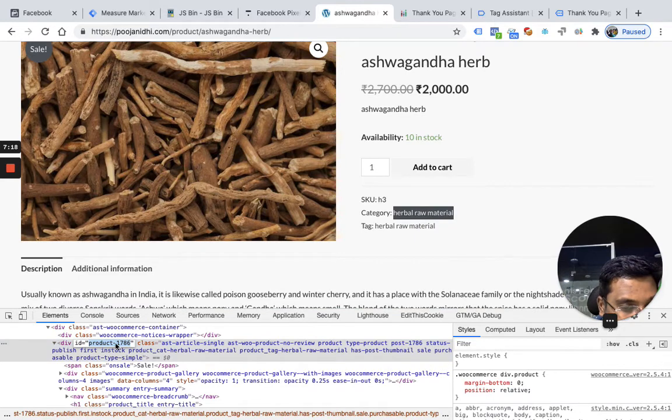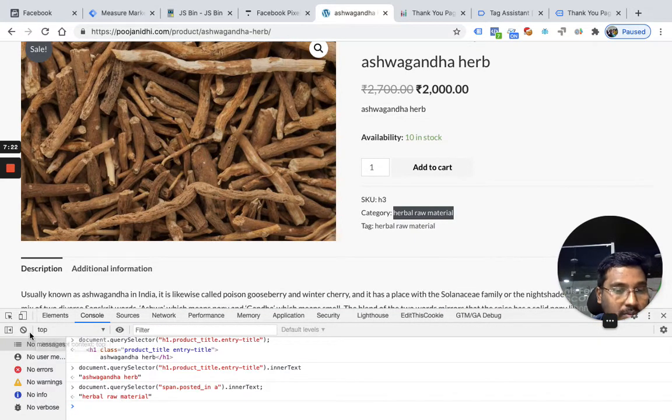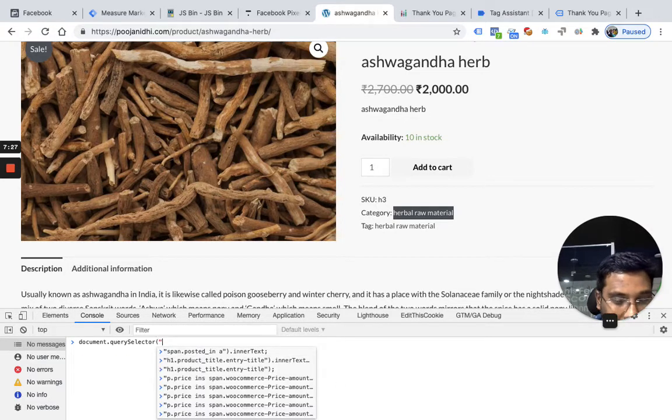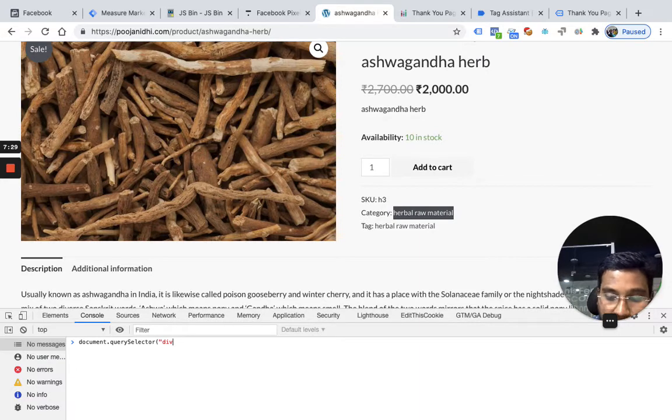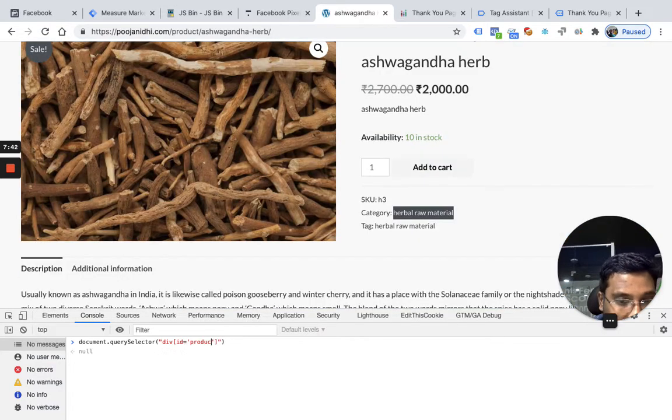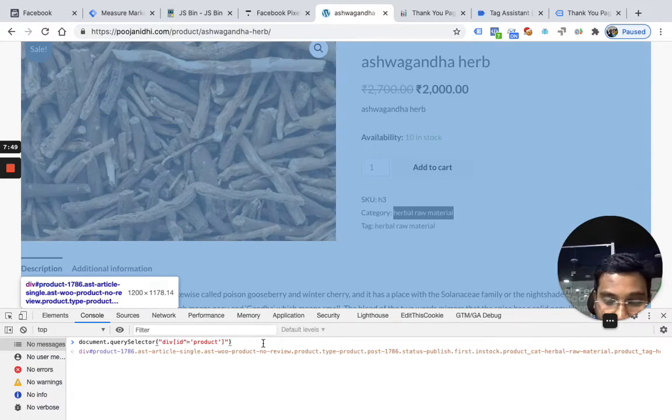This is the div ID is equal to this. So I'm going to write a syntax div ID is equal to, but I don't know if the ID is same because each product will have different values. I want it to work, so I'll say if the ID begins with, right?